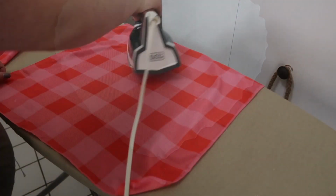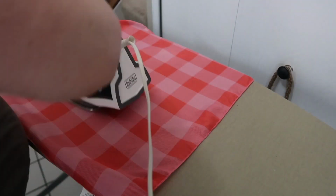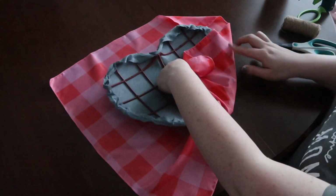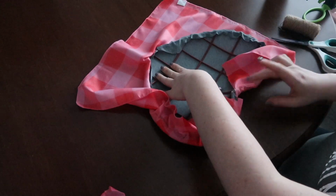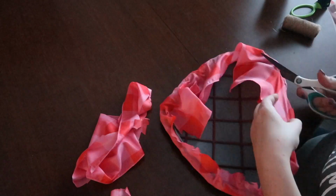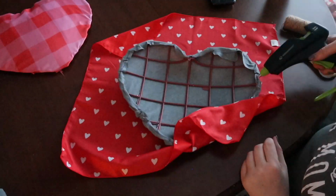And then before hooking on my bandanas, I went through and just gave them a really quick iron. You could also use a steamer, but I didn't want the weird like seams on there. And then I followed the same process, just really pulling it taut around the edges so that you had a really nice outline of your heart. I did 2 in the buffalo check and then 1 in the traditional red with white hearts.